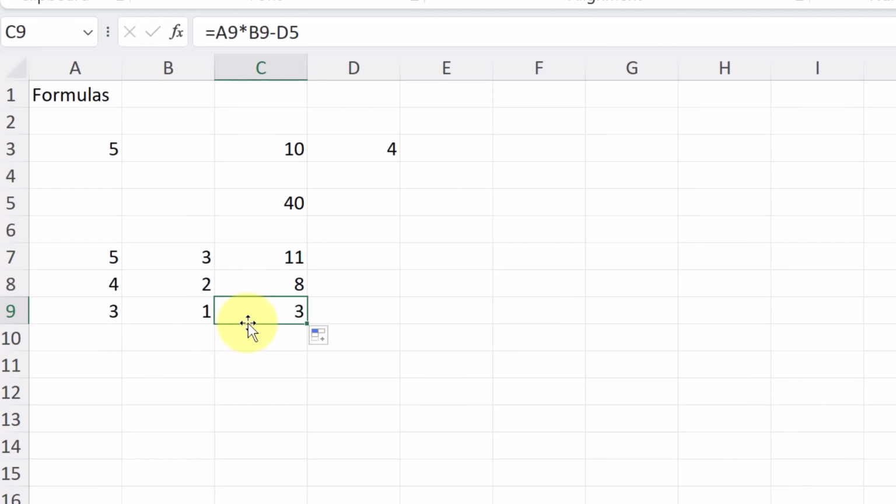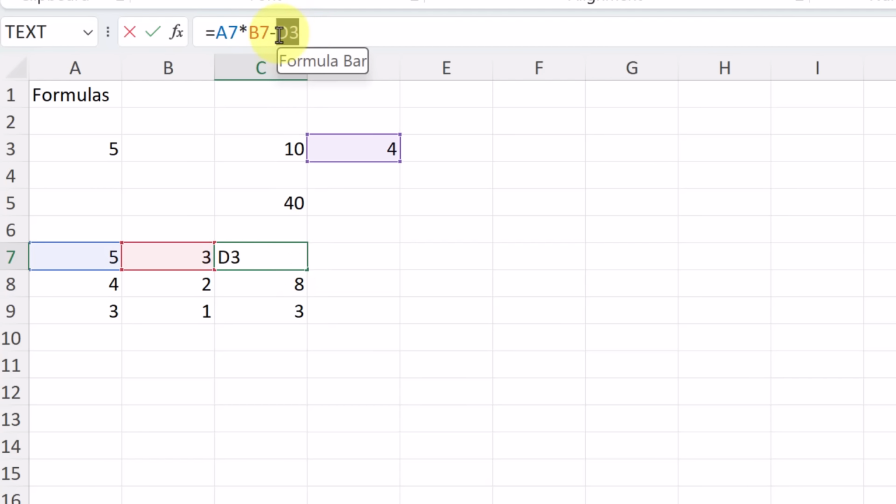3 times 1, if we go down, now it's moved down to D5, because when you copy it down like that, it will keep moving like I showed you when we did top movies. What I need to do though is turn this into an absolute cell reference. So if I go back to D3 here, I'm going to click in here and I need to put dollar signs around this.